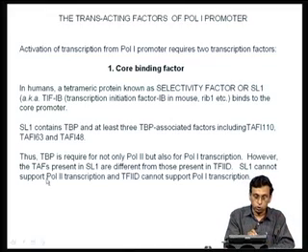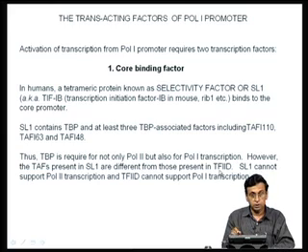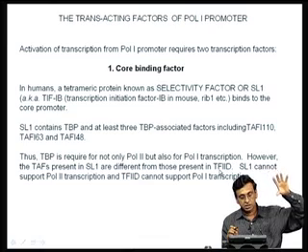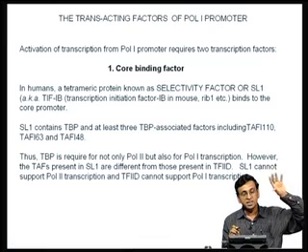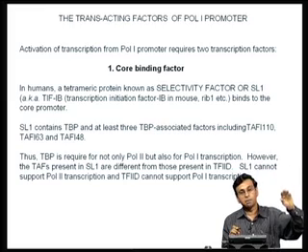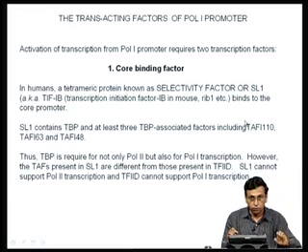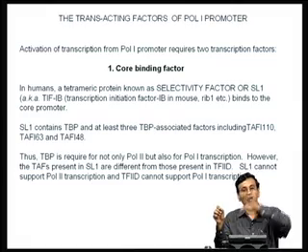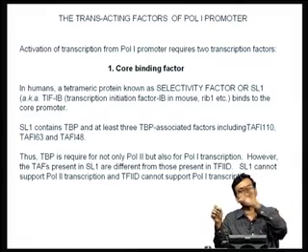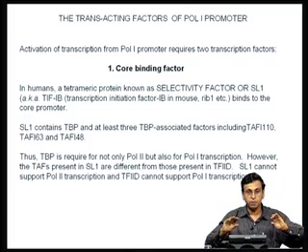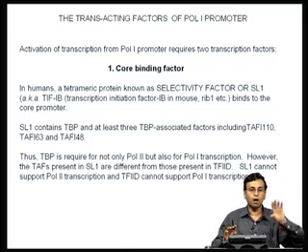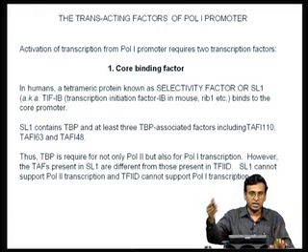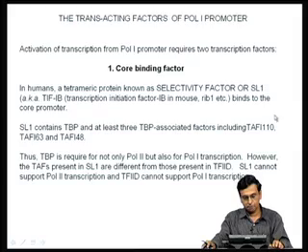So, the TBP is required not only for Pol II but also Pol I transcription. However, the TAFs present in SL1 are different from those present in TF2D. Okay. So, the TBP in association with specific TAFs forms TF2D, and this TF2D is involved in Pol II transcription. But the same TBP in association with the TAF1 specific factors is called SL1, and that is involved in Pol I transcription. SL1 cannot promote Pol II transcription, TF2D cannot promote Pol I transcription. These are distinct. So, TBP by interacting with either Pol I specific factors or Pol II specific factors can promote Pol I transcription or Pol II transcription respectively.